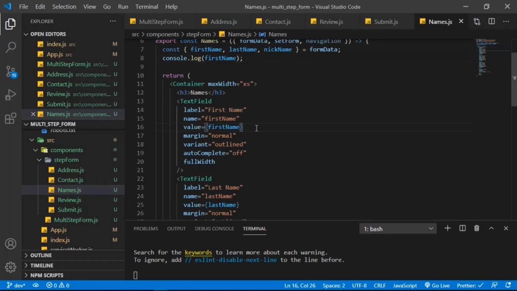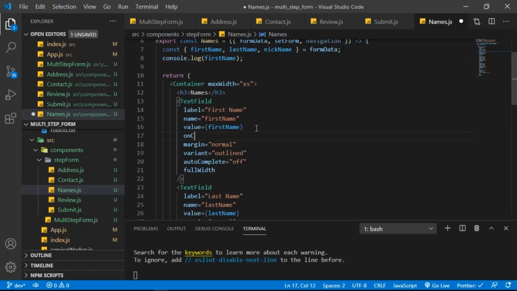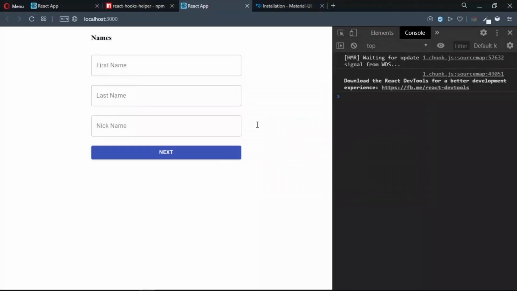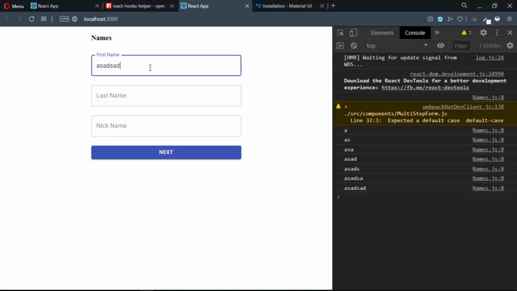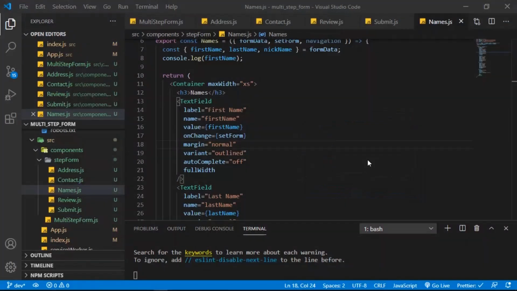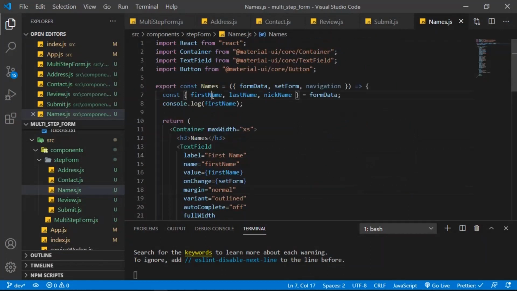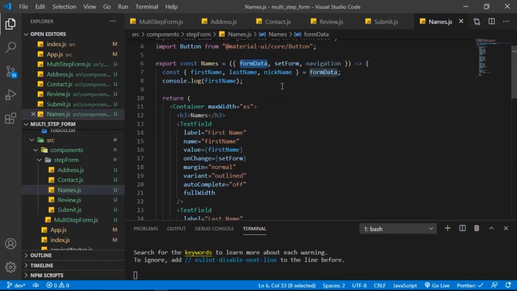So I can say onChange, set that equal to set form, and that's it. If I type something in the first name right here, as you can see in the console, the first name right here comes from the data right here, it's updated. So we don't need to create another function to handle that, because that's the beauty of this package.